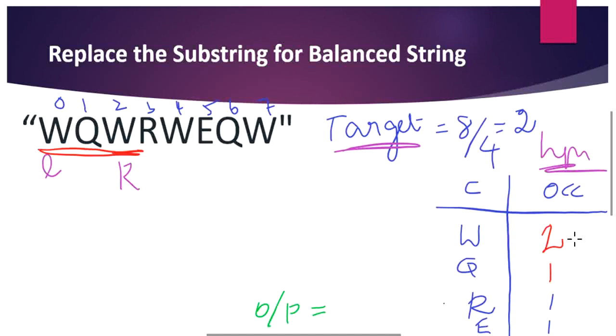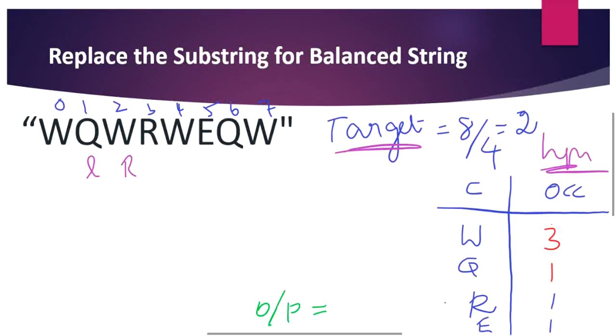So the string length we have replaced here is 3. So now our output is going to be 3 as of now. So now we are going to move our left pointer to check further if we can optimize our length of a substring. We have moved our left pointer to Q. Now we are going to check whether replacing the substring of length from left to right will make our string balanced. In this case, we have left our W, so we have reduced the count of W in our map to keep track of our substring occurrences.